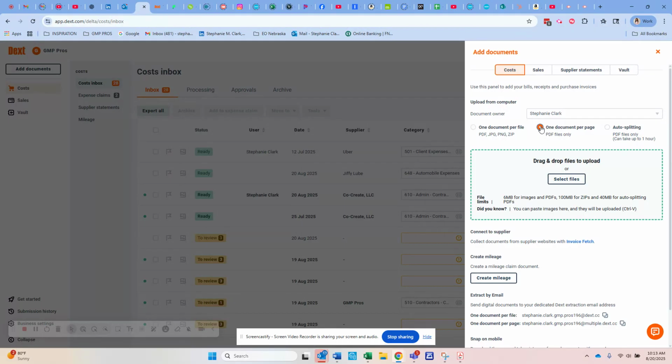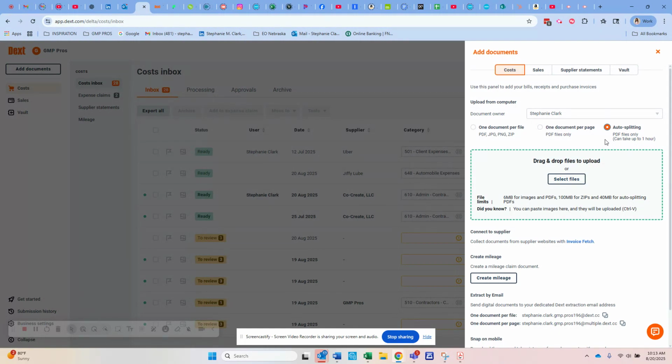There is a way to upload multiple receipts where you want it broken out into one document per page, and that has to be a PDF file only of all of the receipts. And then there is an auto splitting way, which would also be via PDF file only, where you want the PDF split into single pages.